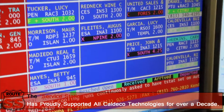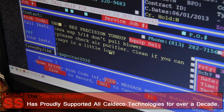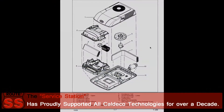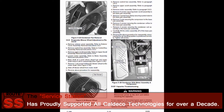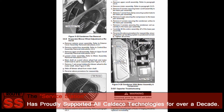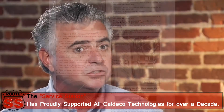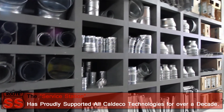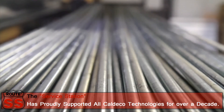When our technicians need help in the field — maybe they're working on an old system and the wiring diagrams are no longer in the equipment — my service manager can send them a PDF of the wiring diagram. Before, they'd try to look at it from a small phone and it was impossible. Now they have a nice iPad where they can see a wiring diagram or any factory support instructions. My technicians also have the ability to research a special part on the iPad, which is very professional and makes a great impression on the homeowner — all without having to call the office for support.